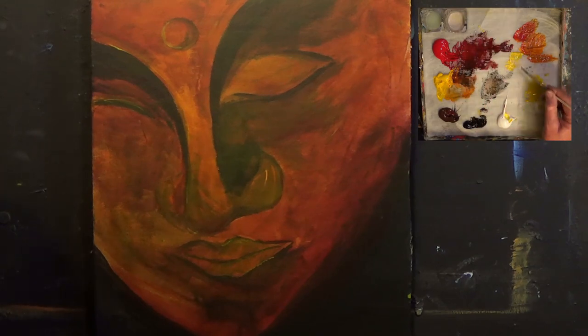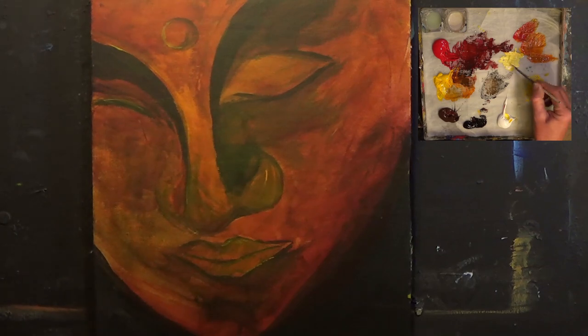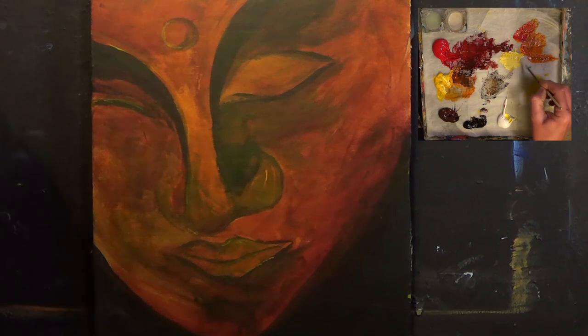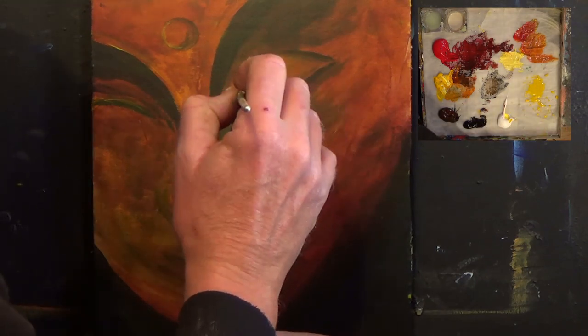So I'm just going to get some white, and as I said, these are just lessons. These are not works of art. These are not paintings as such. I'm not worried about what they look like. It's more about what information you can get out of these things, and you can do a much better job in a much quicker time than me, I'm sure.